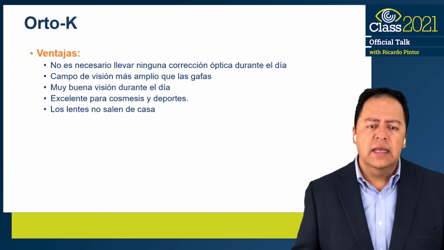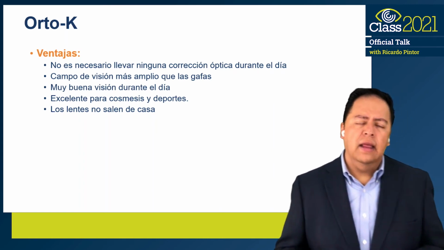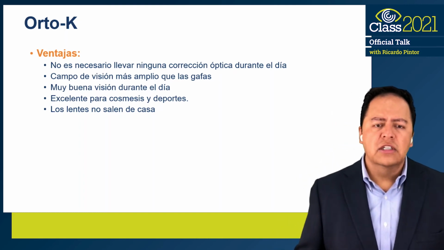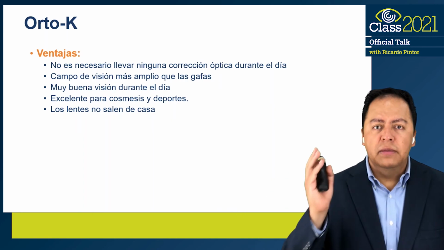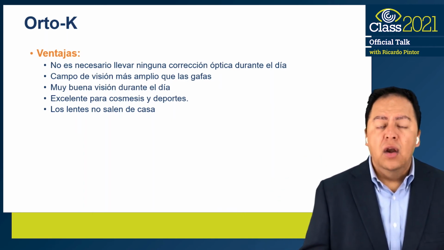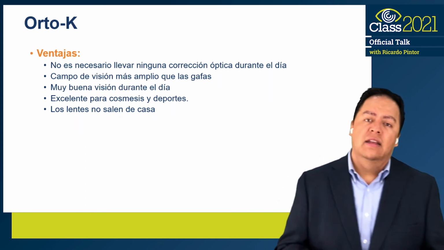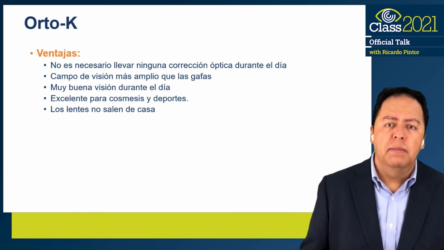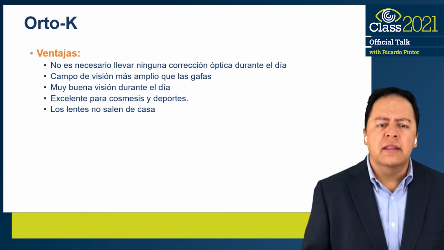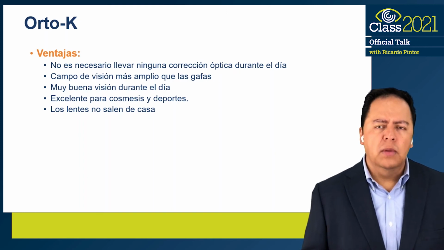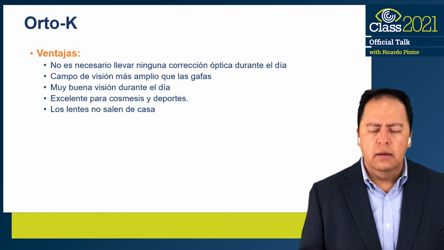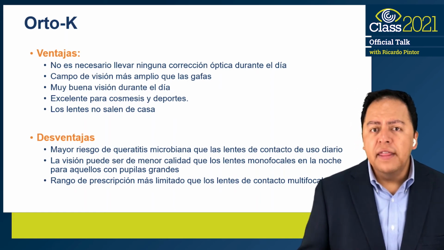Who would be the patient who is going to benefit from this? And what are the advantages? Because in reality, they have many advantages. The field of vision is clearer during the day, and the lenses never leave the house. So the lenses always stay with the mom or the father of the children, and it is difficult for them to get lost. And they give very good vision during the day.